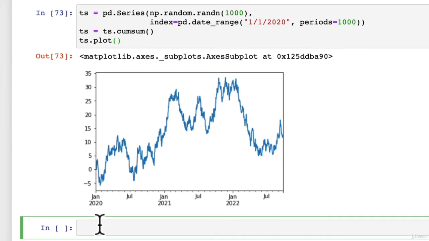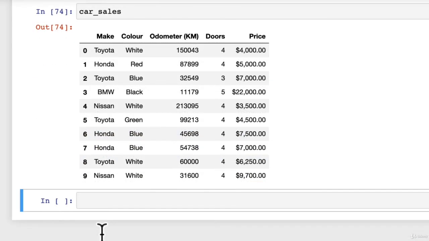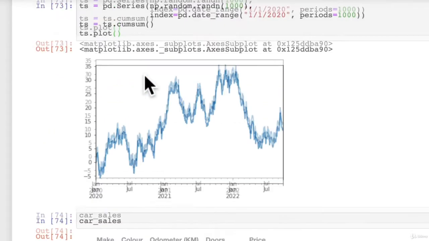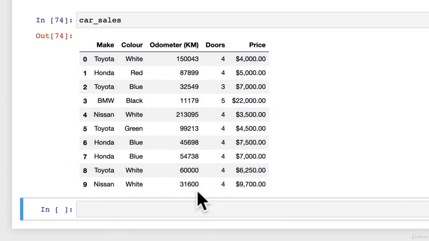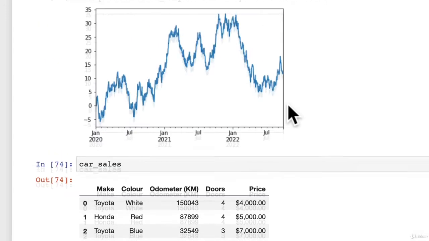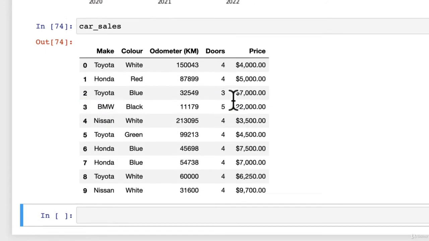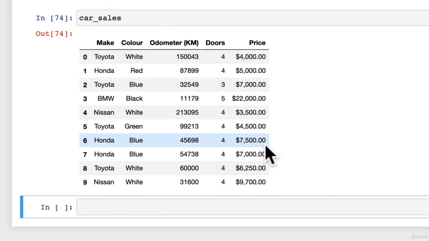All right, now we've seen plotting straight from a series. Let's plot from our data frame. We've got car_sales, this is our data frame. We'll view it again. How about we make something similar to this, but using our car sales data? Yeah, maybe we get some dates and the sale price over time. We might add a little column to our data frame. Yeah, that sounds like a good project.